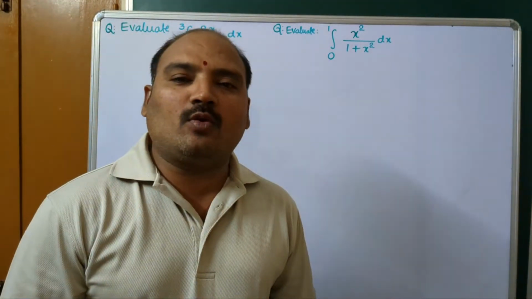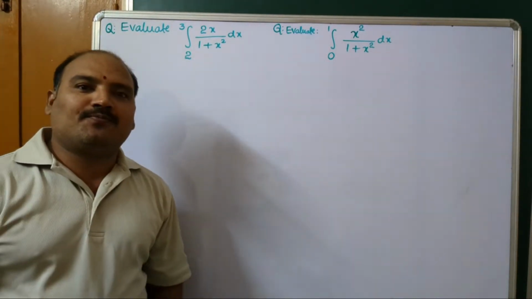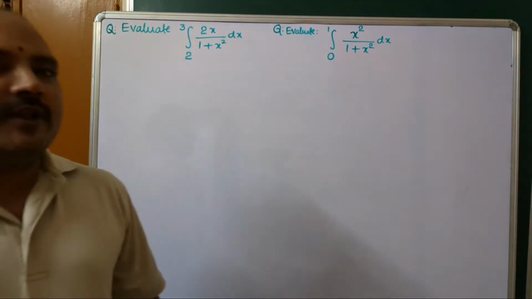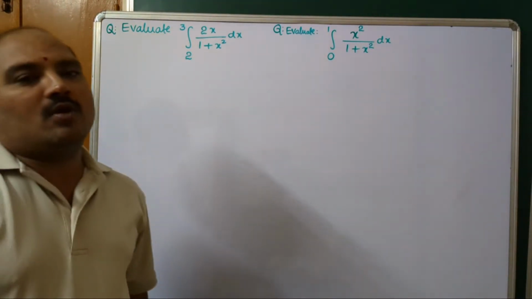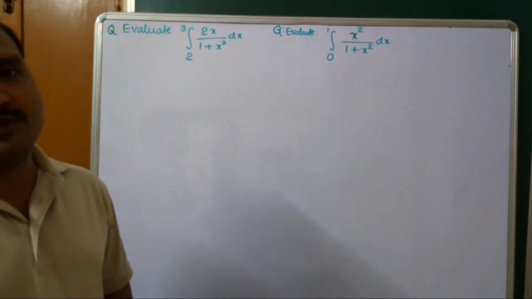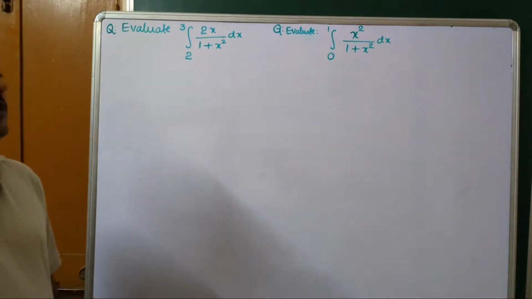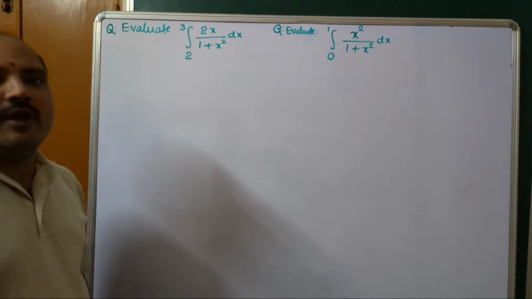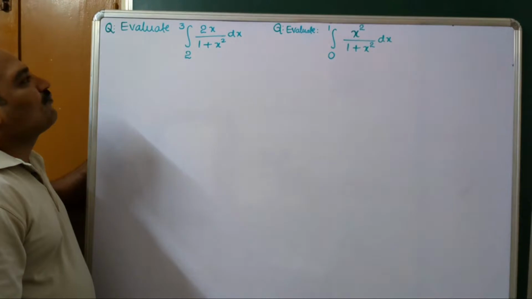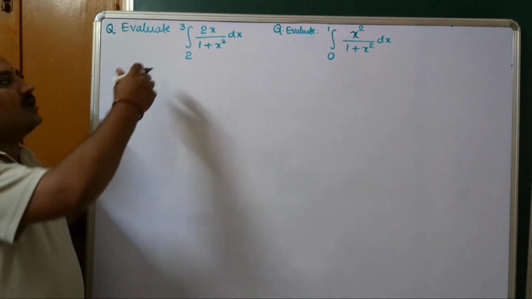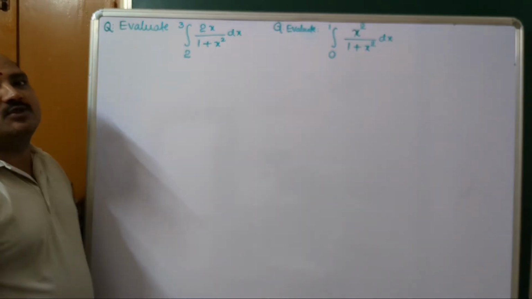In this video, we are going to discuss definite integrals VSAQs. In definite integration, we can expect two VSAQs, one SAQ and one LAQ, so we can expect any one of them. Today I will give clear information about the 2 marks questions in definite integration. Evaluate integral 2 to 3 of 2x by 1 plus x square dx.